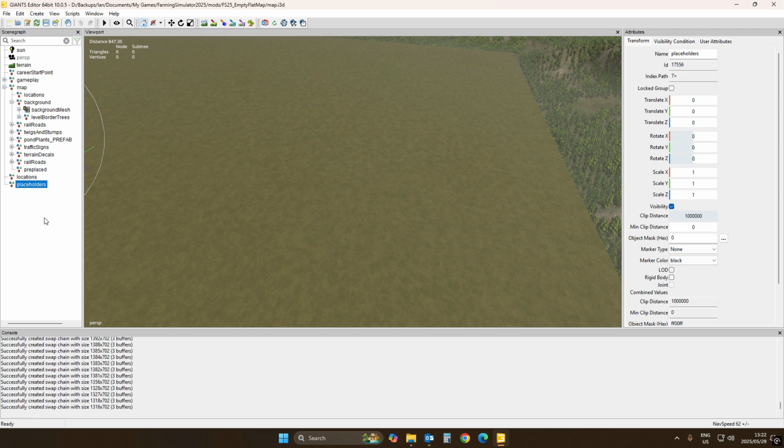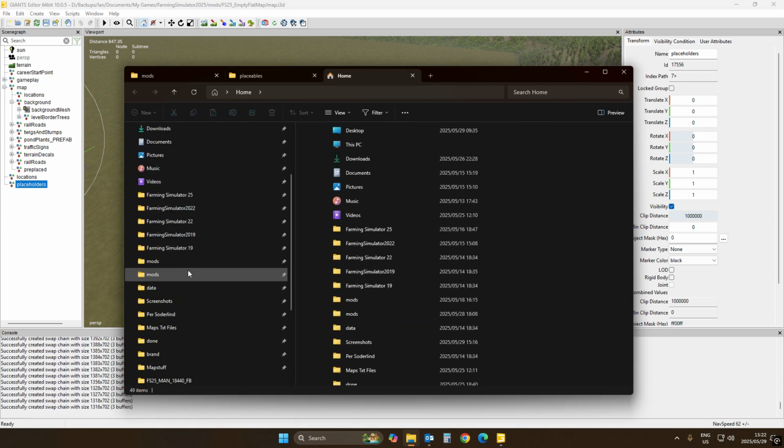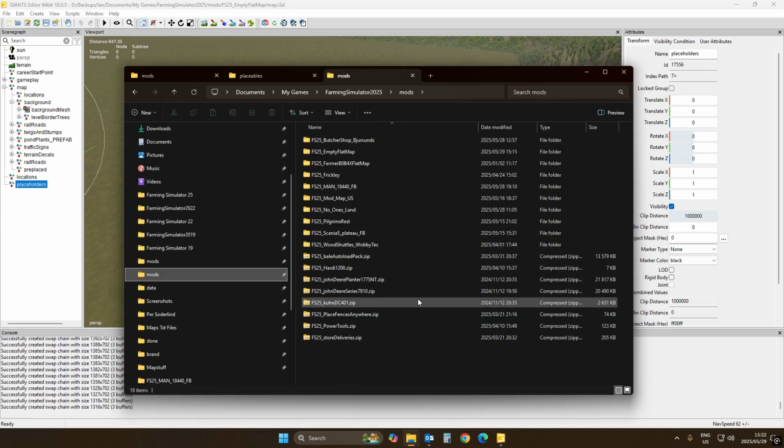But it's not all lost, guys. This is the way we want to do it, and I'm going to show you. Let's take one placeable, and you can do it with a mod. Let me do a mod as well as a placeable for you. That way you can sort out your things. All right, so here we go. Let me see what I have here.